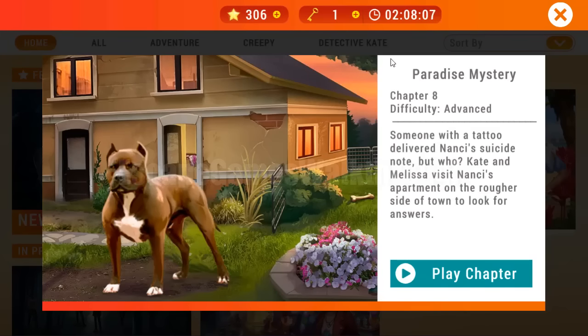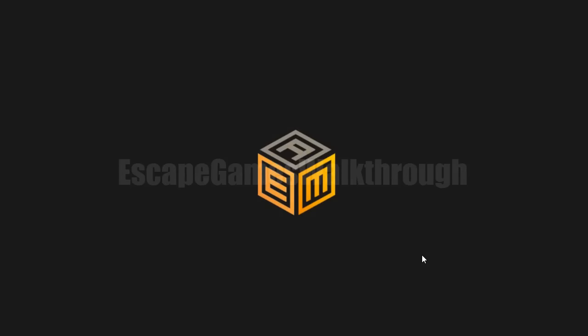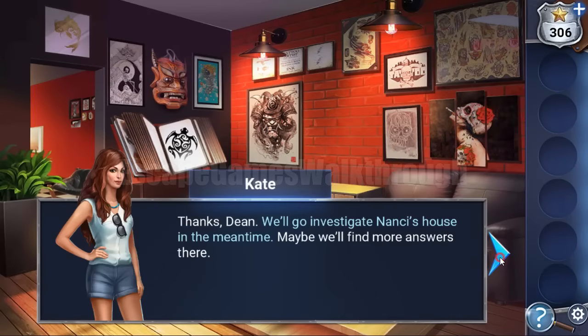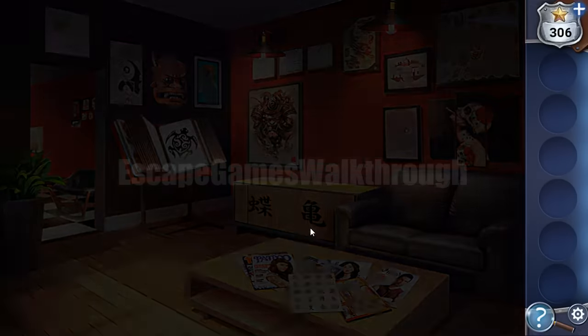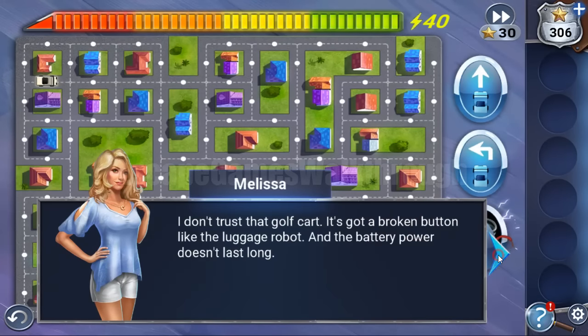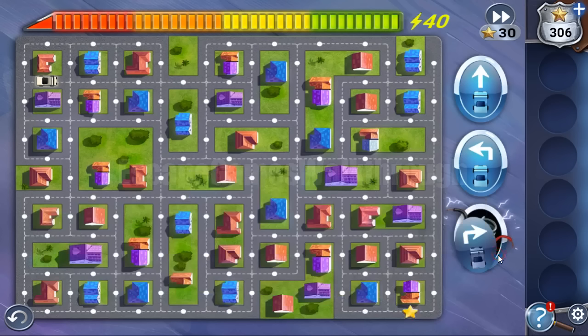And we are playing Adventure Escape Mysteries, Paradise Mystery, Chapter 8. Let's begin. So finally, Kate with Melinda goes to the tattoo salon to ask who made this tattoo, and then goes to Nancy's house.